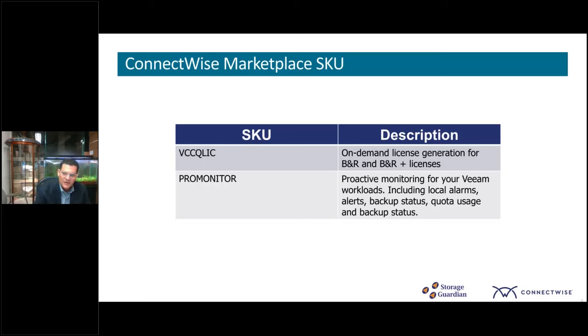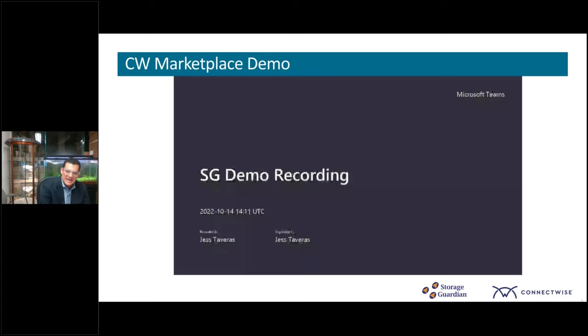We're here to talk about the proactive monitoring, utilizing our SOC to monitor and manage the proactive monitoring and team up together with you. That SKU is available as a single transaction, either for the Veeam licenses or the proactive monitoring that is co-sold together with it. We can demonstrate the two together with you in the next screen via the ConnectWise marketplace transaction.